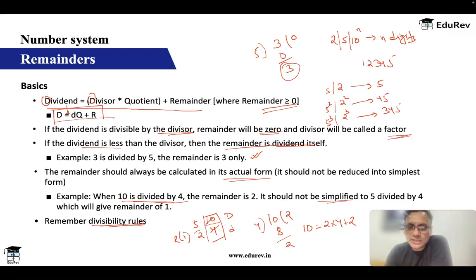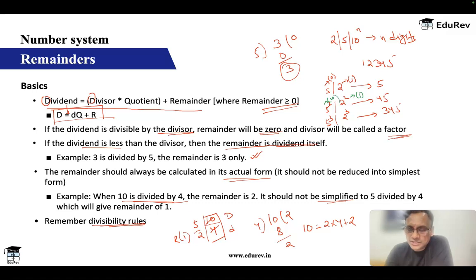Okay, so in case of 2, you will get a remainder of 1, and in case of 5, you get a remainder of 0, that means it is fully divisible. So it tells you whether it is divisible or not, and in case it is not divisible, it will also tell you the remainder. So for example, 2 square is 4. So 345 when you divide by 4, you will get a remainder of 1. And similarly 345 when you divide by 25, you will get a remainder of 20.